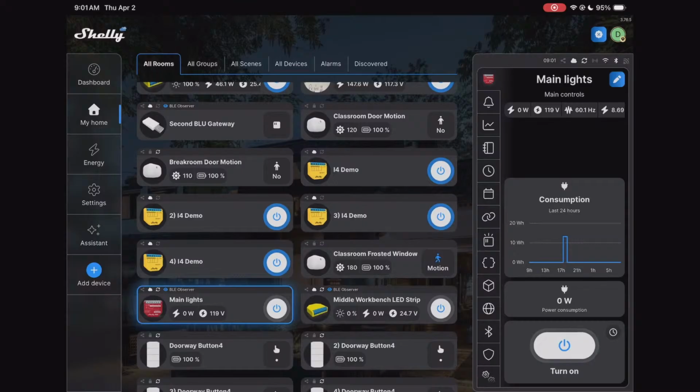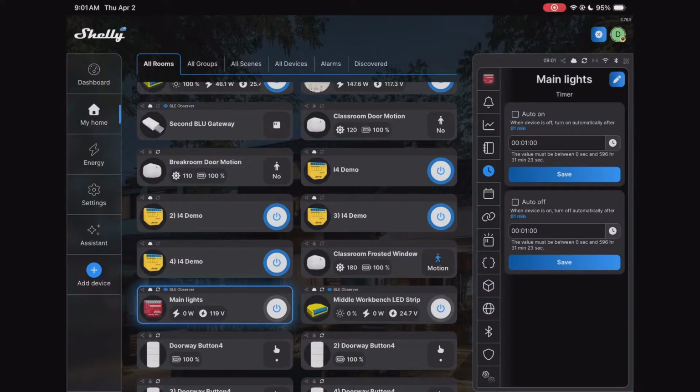We're going to go to the main lights here in the classroom, which is running on Shelly 1 PM. We're going to select timers. So you've got auto on and auto off timers. The way these work, if you select auto on and the relay is turned off, whatever time period you have set here is what will pass before the relay automatically turns on again.